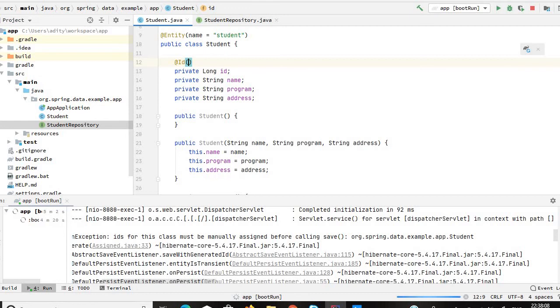So we have to change the ID generation method. Here we have to choose which ID generation method we would be using. So we have to change it. Give me a moment, I will change it.